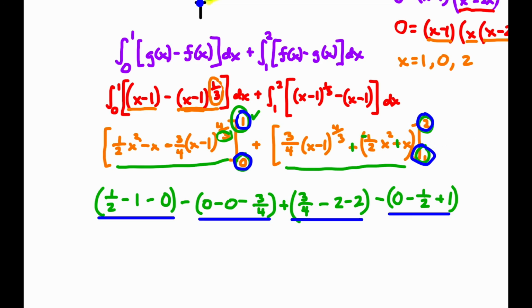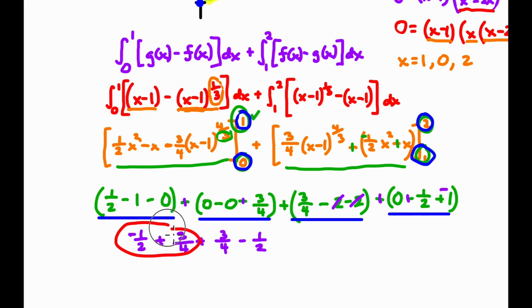All right, the rest of it's just going to be all basic simplification. And then we're going to have -1/2 plus 3/4. This cancels, plus another 3/4. This becomes 1/2. That becomes -1, so that becomes -1/2 there. So you end up with this whole thing and this whole thing both being equal to 1/4. So it's just going to be 1/4 plus 1/4, which obviously equals 1/2, which is the answer.